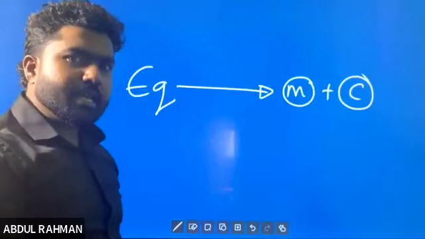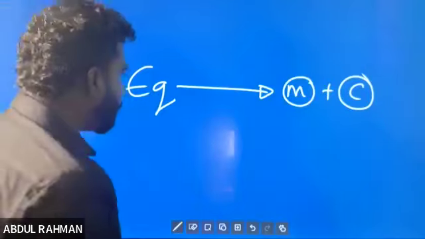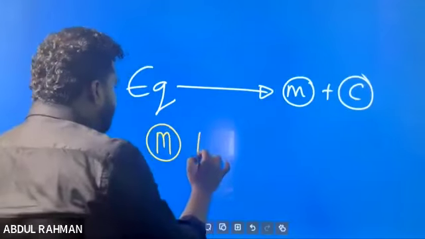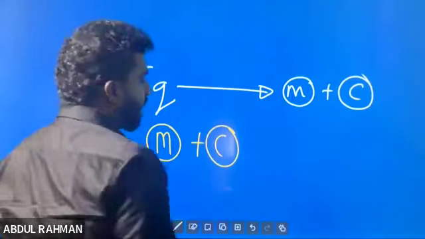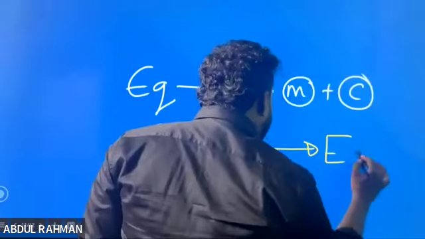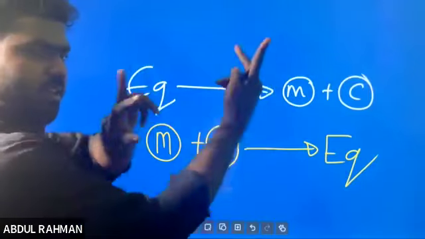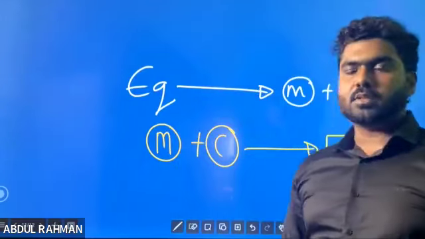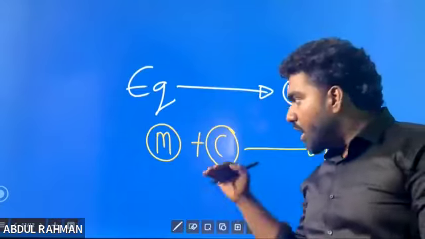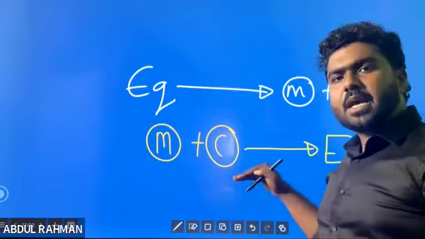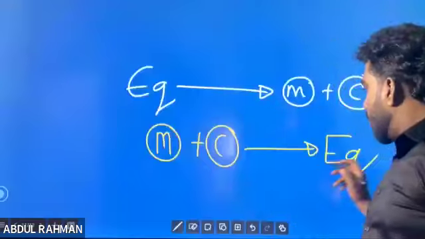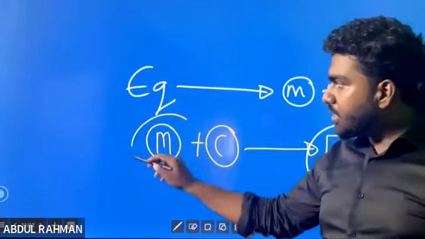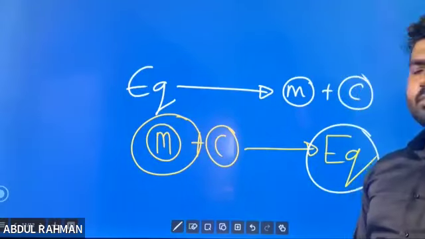Now what you're going to study is that they are going to give you the gradient and the intercept and ask you to find the equation, or the other way around. This question can also be tested in 3 to 4 weeks. Now we are going to study the types of questions that can be tested to get the equation. Before getting the equation, there is a formula to find the gradient. I'm going to teach you that.